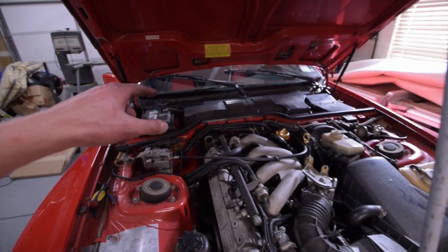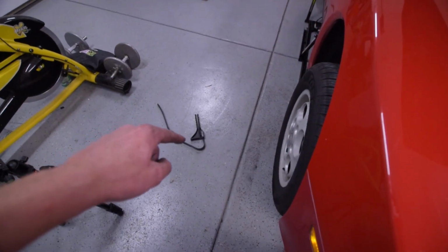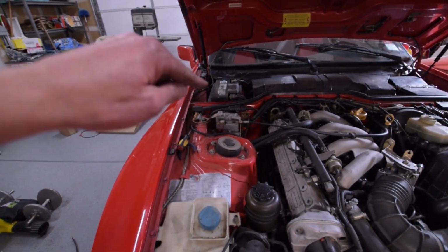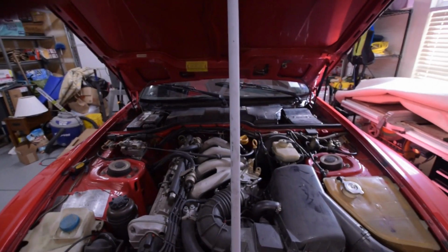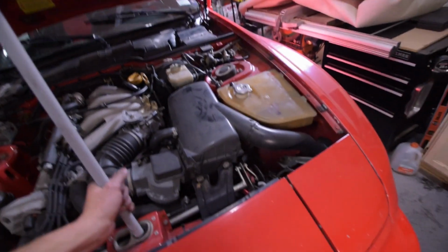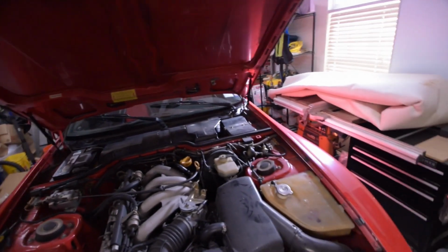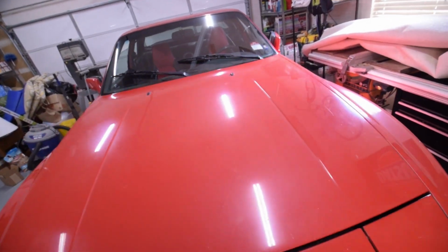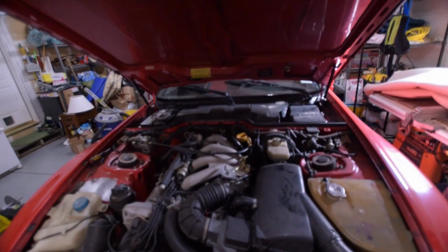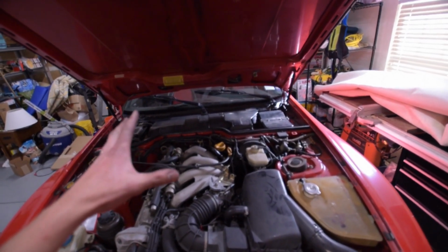Alright, after all that wrangling, this side, the passenger side, gave a little issue. Used one of these rubber strap tools to pull up on the bottom eyelet. Now popped it right in. So let's see if we did this right. Well, the hood stays open. Awesome. Now we can finish up the rest of the things going on with this Porsche.